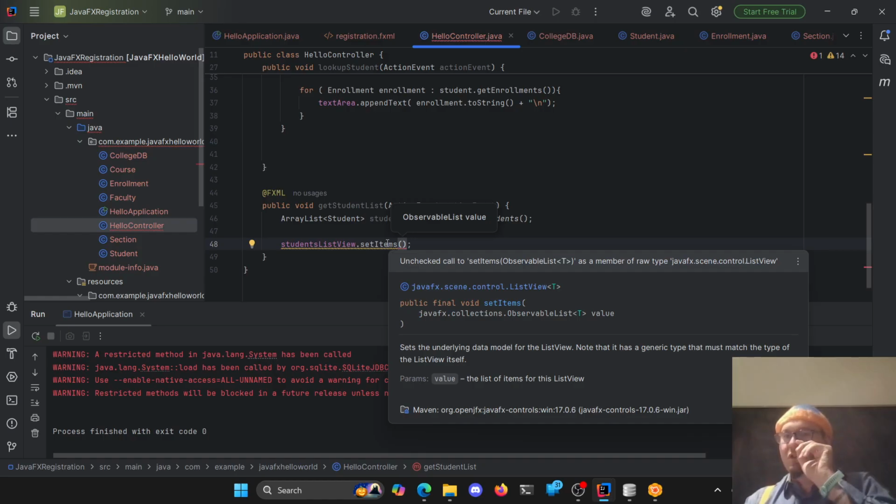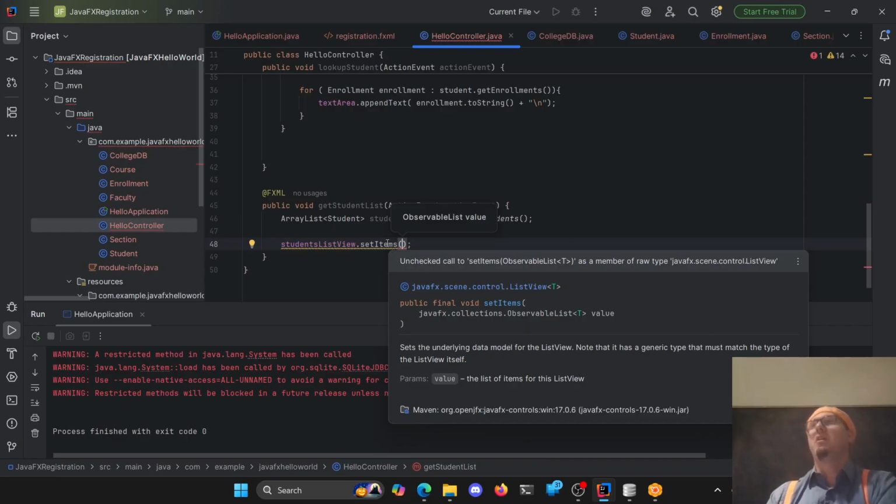So the idea with this Java collection is observable lists will send some sort of notification to whoever is using that list that it's been changed, which is nice for it being hooked to a UI. So if I have this list that gets modified outside of me setting it once here, the list view can go and update itself.